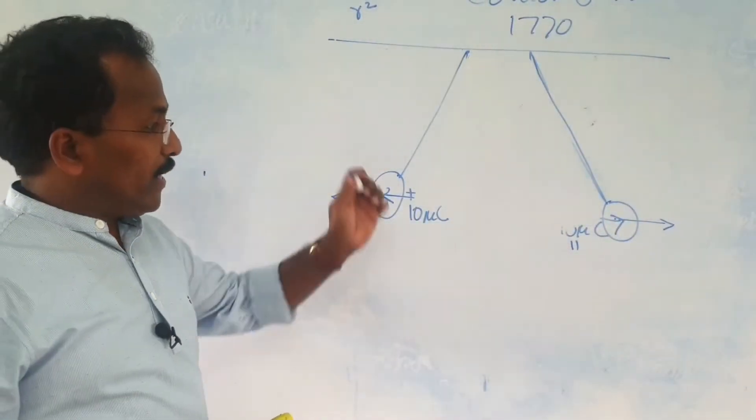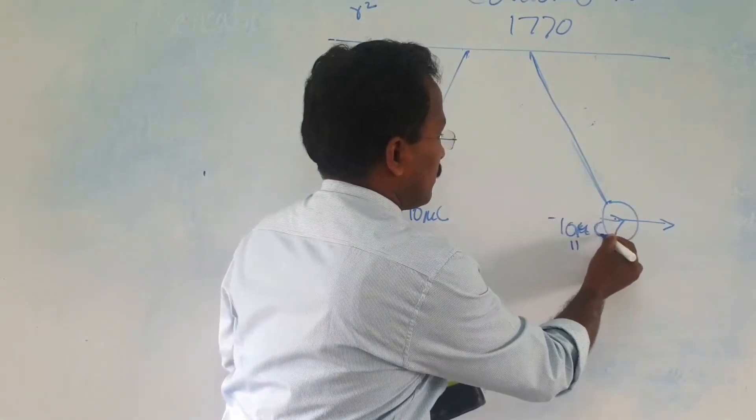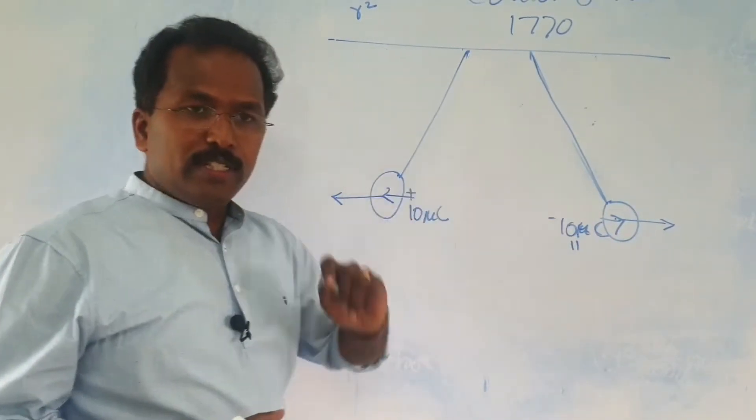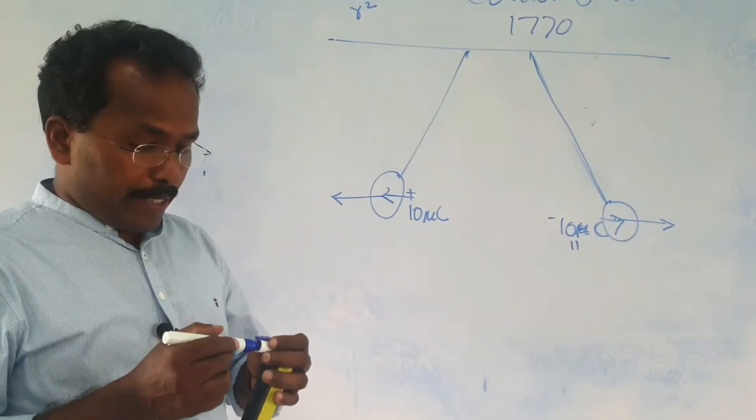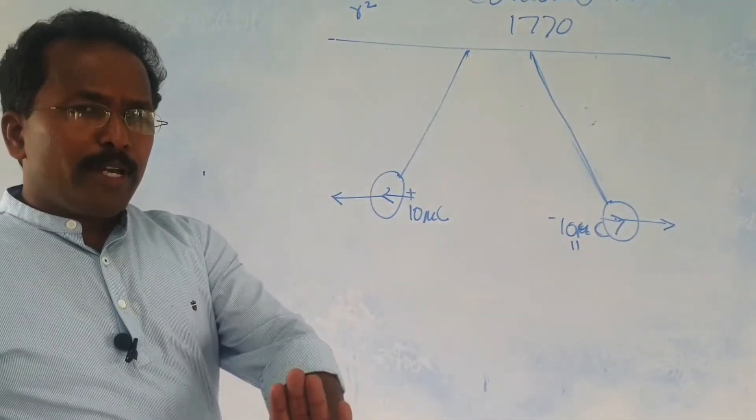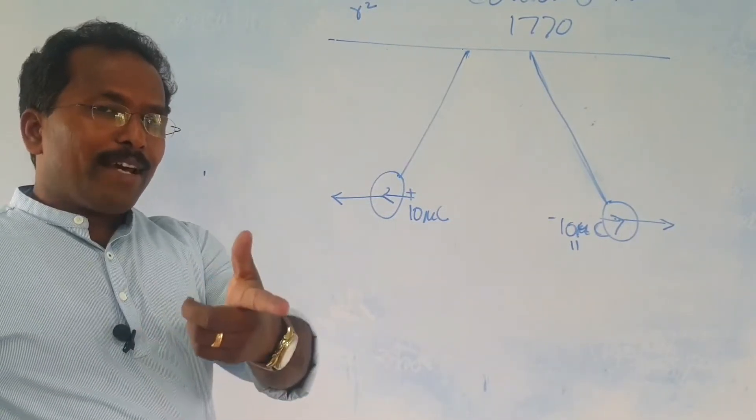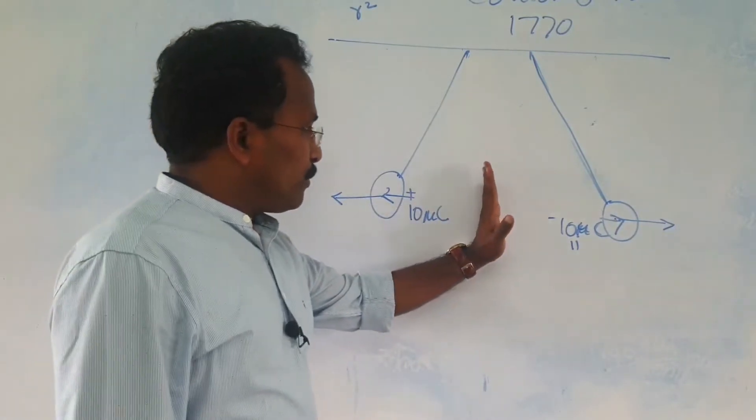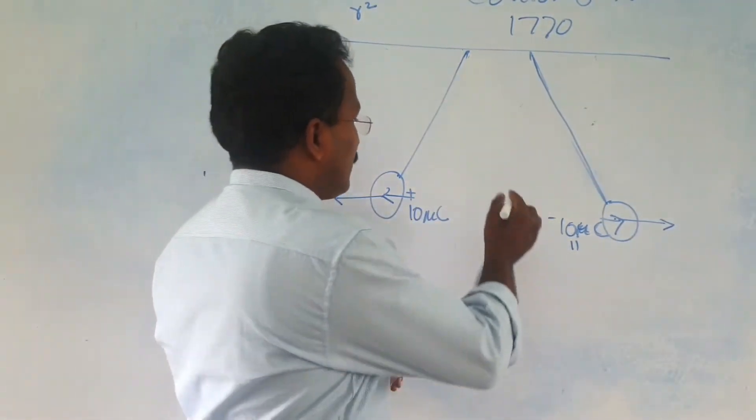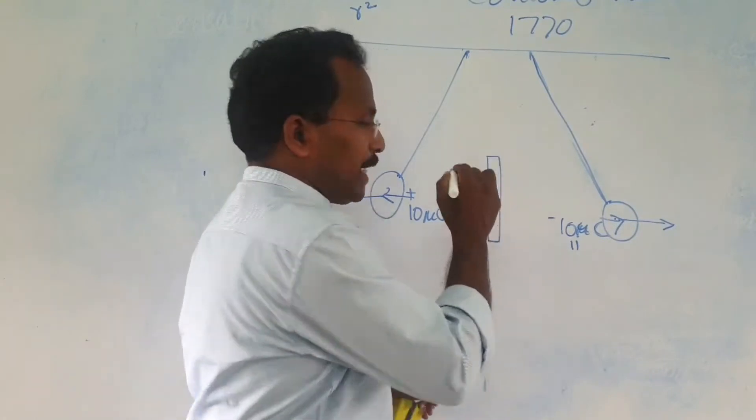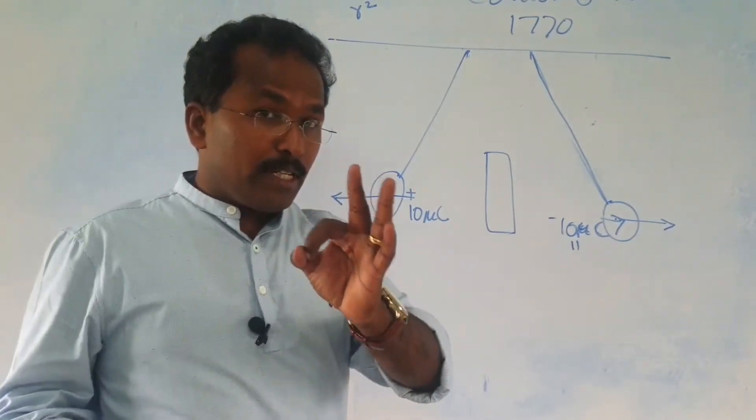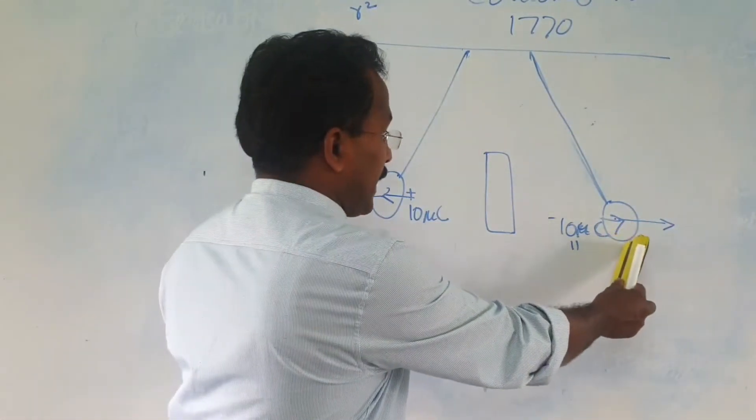Probably these bolts won't go that much far apart because the force involved is very small. So I erased all we have written in between. We are back to the earlier stage. Now we know how much force is there between these two. Another interesting situation that happened while this experiment was conducted by Coulomb was, see just imagine what will happen or what would have happened if Coulomb kept a notebook in between. Suppose he took his notebook and kept it in between the balls like this, will there be any change?